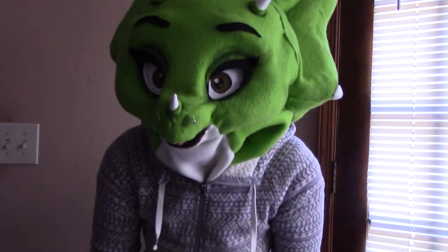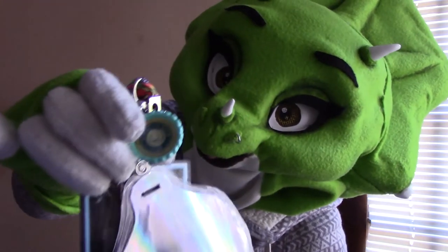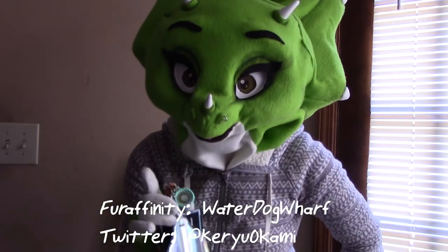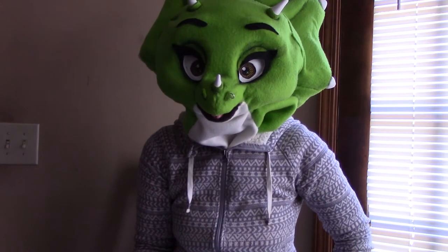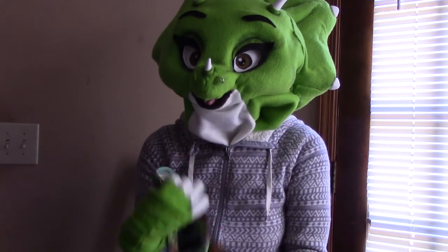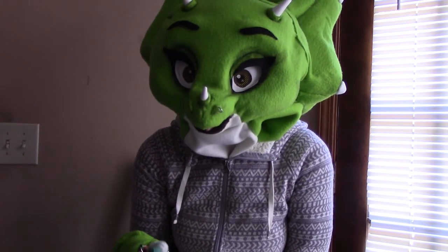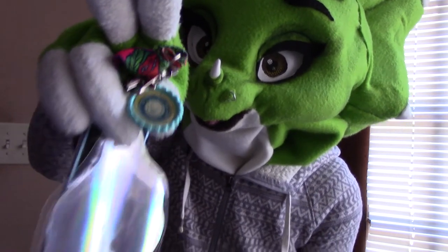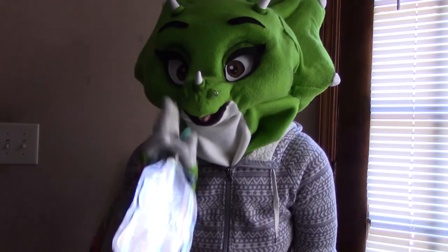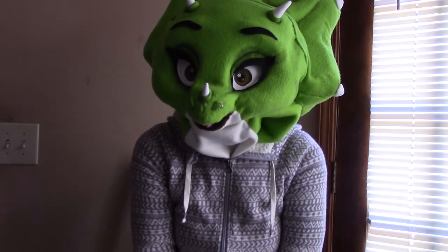The last thing I got was this bottle cap — not a button, it's a bottle cap from an artist called Waterdog Warf. Fun fact: she actually went to my college. She does a raffle every single year at FWA where she makes a pre-made furred head base, and you can enter by buying items from her shop. One of the cheapest items to enter is this bottle cap. I usually buy these little bottle caps to enter the raffle — I have them stacked up on my desk. I never win, but hopefully next year I will.